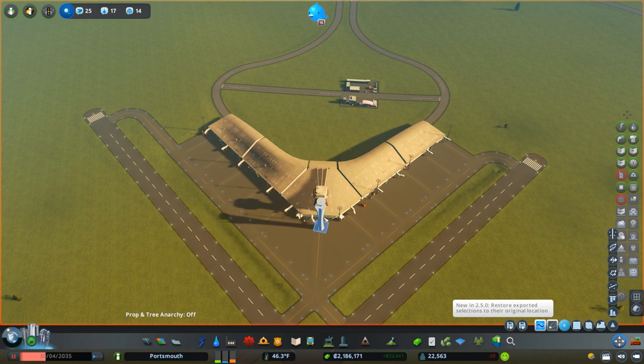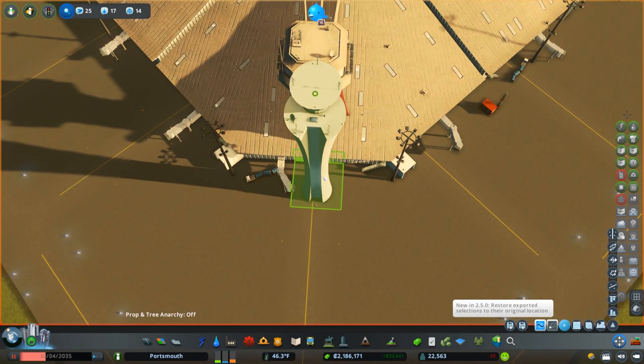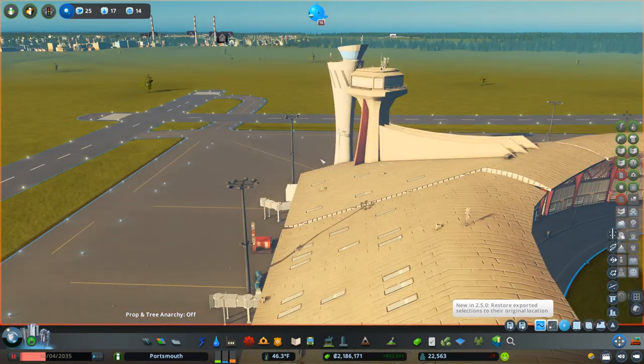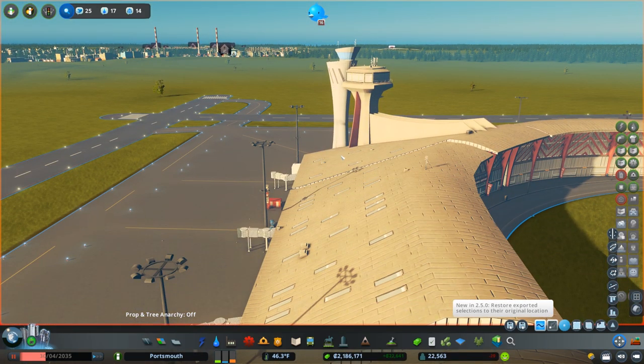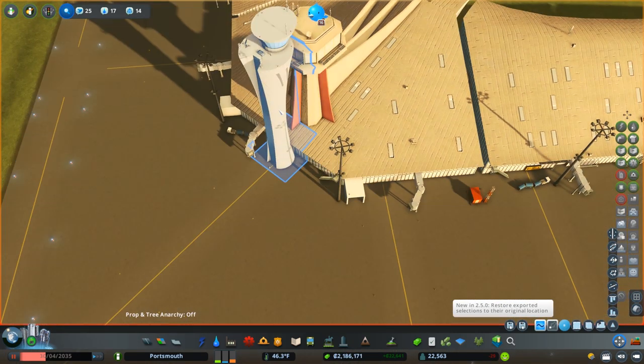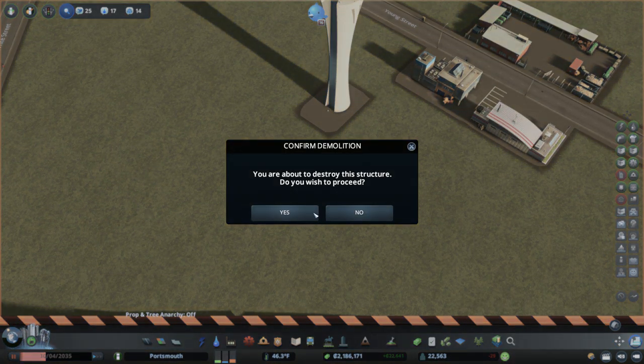Can we put it behind? Does that make a little more sense? We kind of merge it right into the building almost. I don't know. I guess it's fine without it. It doesn't add that much height to it. I thought it was going to add more height. Let's get rid of it for now. We can always come back to it.